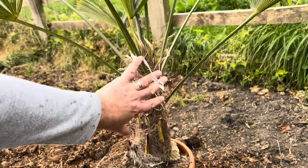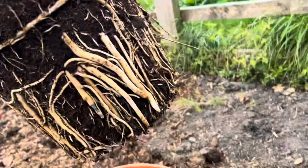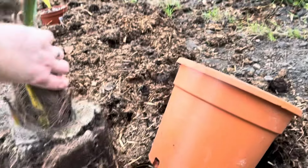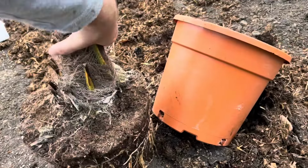hand for scale, and I know people will be interested to see the root system. So there we have it, a nice, very healthy root system. It's been in this pot for some time by the looks of it.